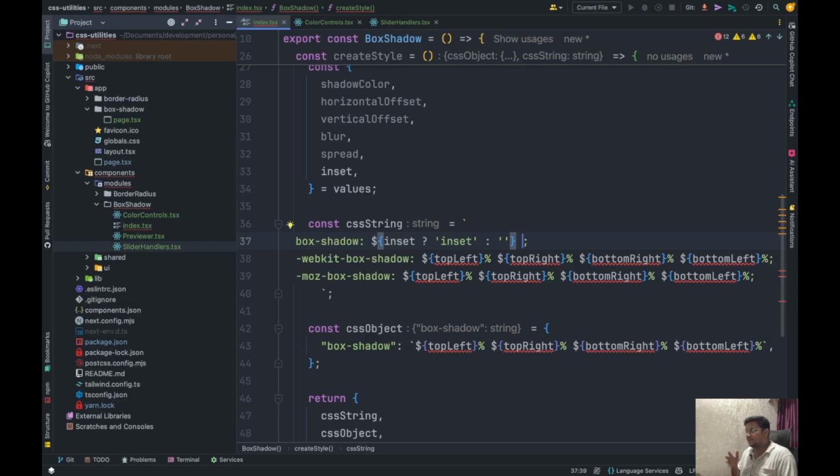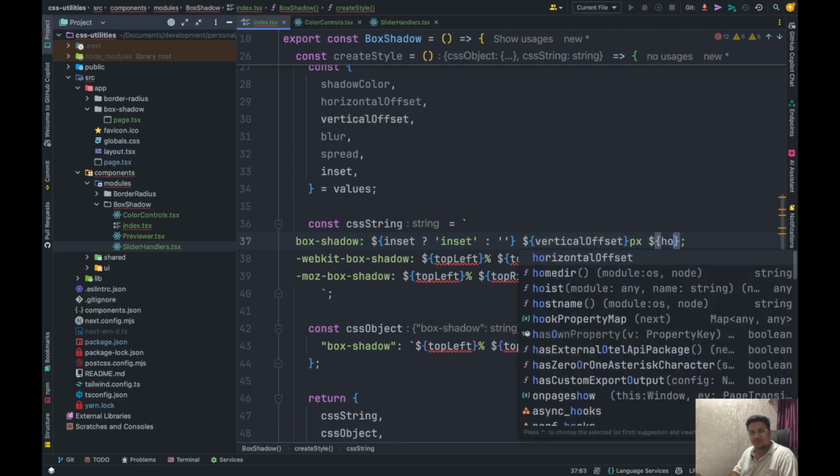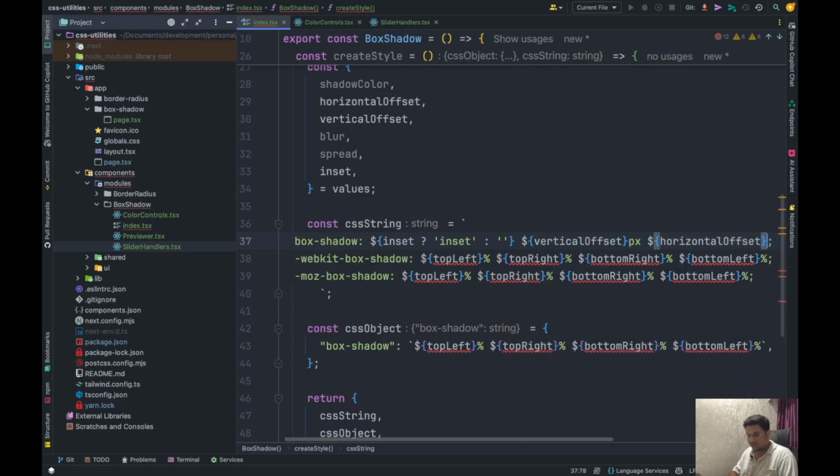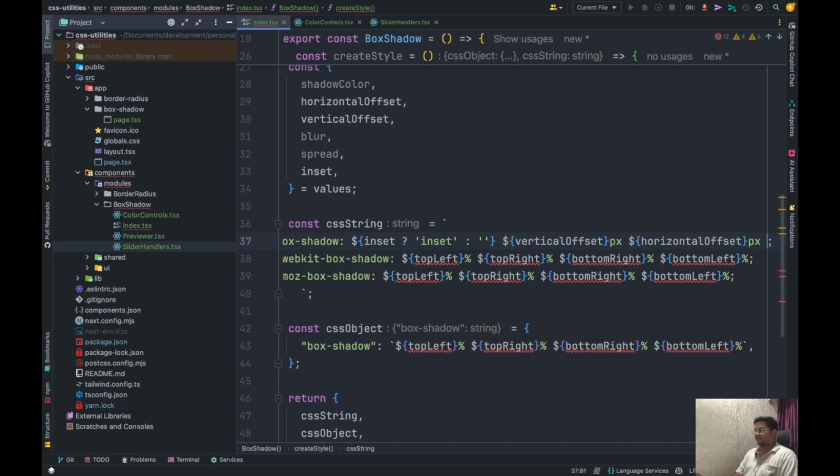Then what we need is the vertical offset. So let's add that first. Vertical offset, then px. Then we have horizontal, then again px. Then we have blur, and then spread, and then the color. So let's do the same thing.